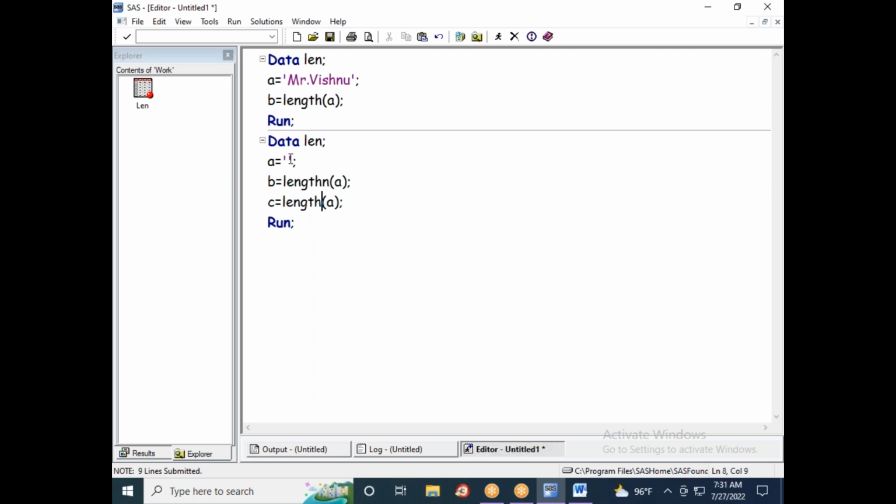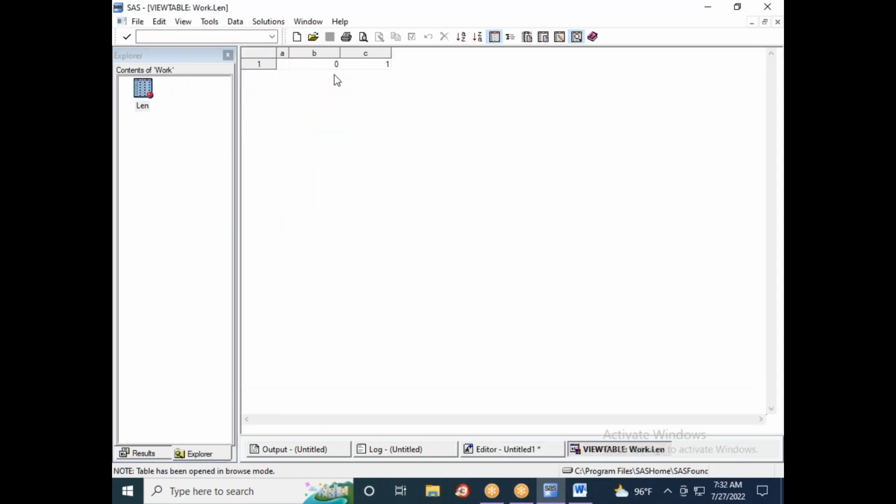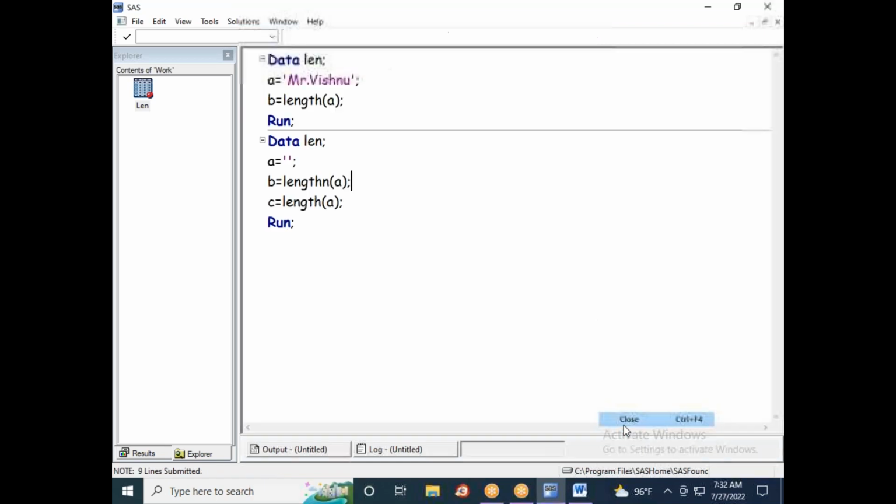Trim function. I have used trimn so that it will remove that space and make it clear, empty, removing all the trailing blanks. So now if you see here, same case, length function is used. You can see, right? It is 0, but it shows 1. Whenever applying the length function, it returns one single space and shows length as 1. Actually there is nothing, it should show 0. So in that case, I should use the lengthn function.